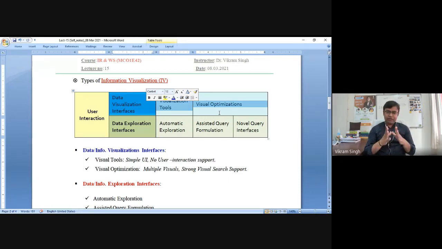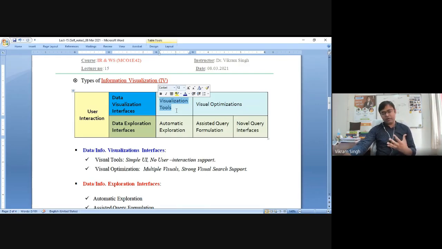But in the case of visual tools, you can have a visual representation of the information, but you do not need to provide any additional feature for zoom in, zoom out kinds of situations. It is not required. So in the very first subcategory, visual tools, you need to simply provide the visualization of the information objects. Whatever information objects we have retrieved, you need to simply visualize them, right?